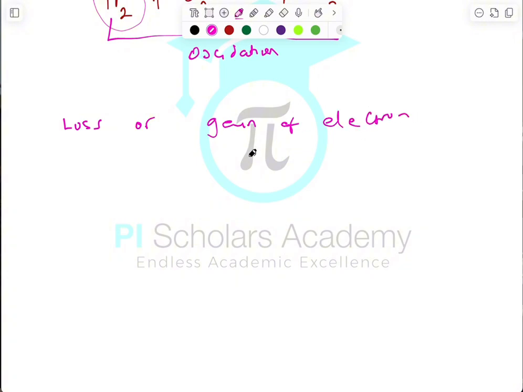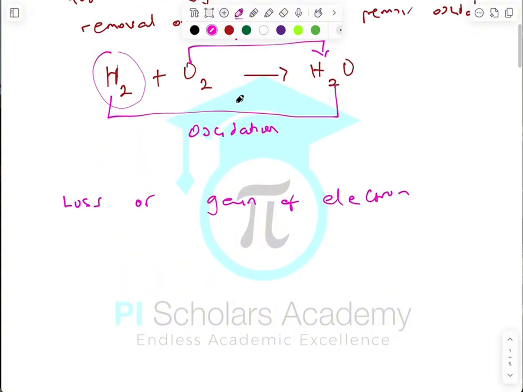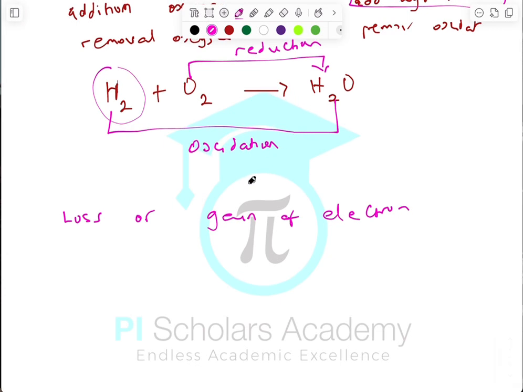So what happens is that if you are considering a particular atom, either in a compound or standalone or in a molecule, and the atom is transitioning from the reactant side to the product side, if the atom actually loses electron, then you say it has become what? It has become oxidized if it loses electron. So loss of electron is oxidation and gain of electron is reduction. Which leads me to the next definition.